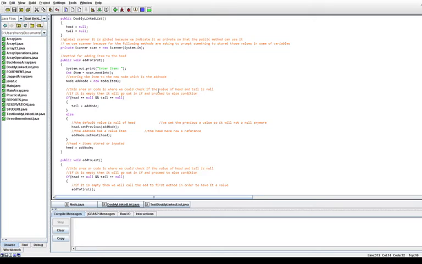So right now the head is equal to the item stored or inputted. If we show it in our output later, then you will understand how it works. This is public void addFirst.